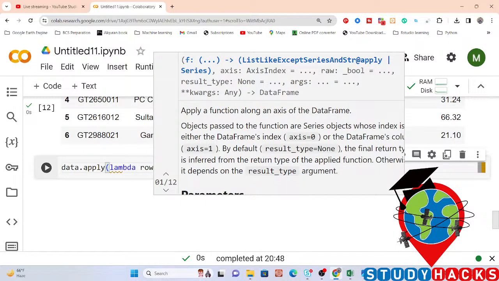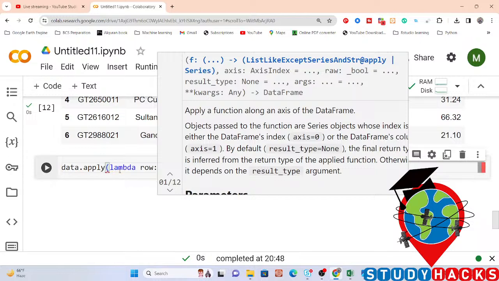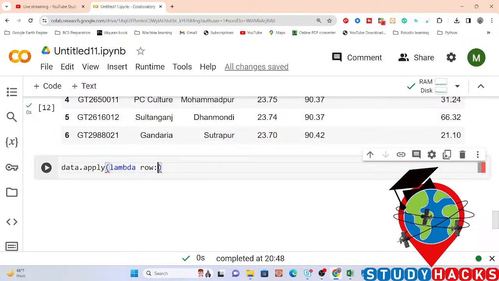In this row I put my function folium, and suppose I want to show a circle marker. So just after folium I put circle marker. This is my dataset. I apply lambda, and then row, and I put this folium circle marker.